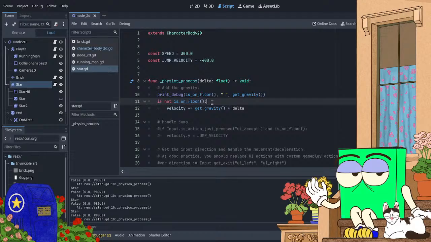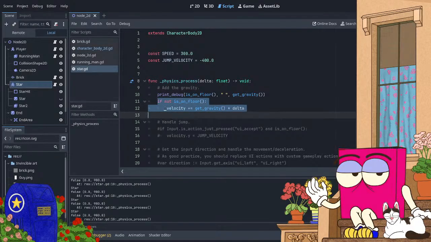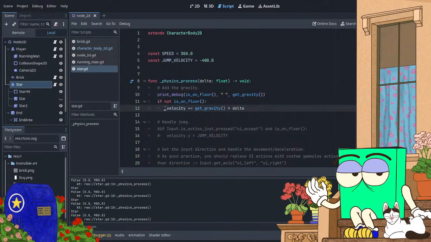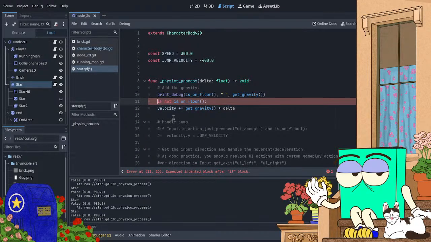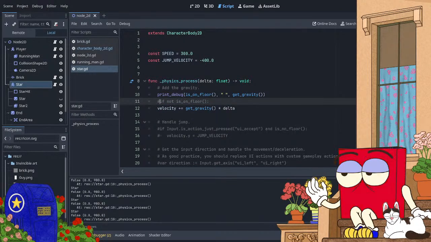Huh. Might make it easier to, what if I do like so and see what happens? Just make it fall. Make it fall far. Okay, yeah, it's not set to be floating.